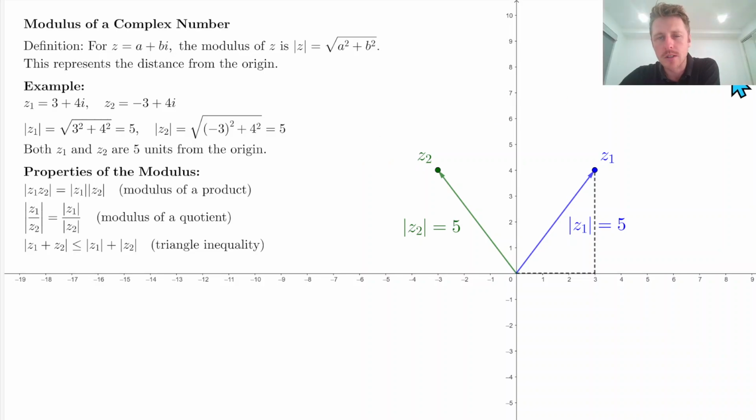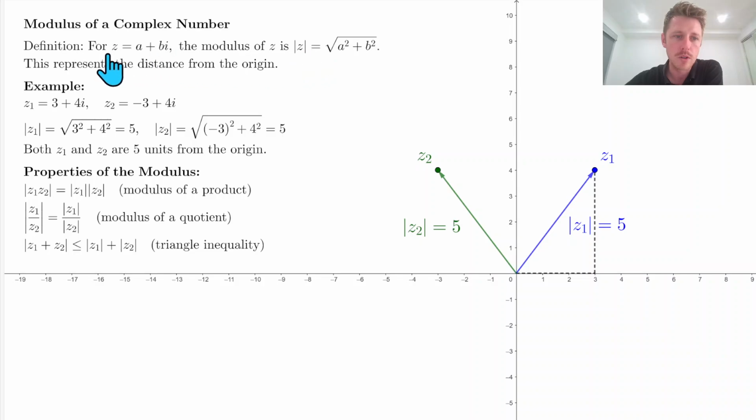So the modulus of a complex number, I don't think is a particularly challenging idea, I hope. So just recall the idea that we can have this complex number essentially as a point in space on what's called an Argand diagram. So if that's unfamiliar, go and watch the previous video. But remember that our Cartesian plane is now what's called an Argand diagram, where on the x-axis we have the real component of the complex number, and then on the y-axis we have the imaginary component of the complex number. If we want to find what's called the modulus of the complex number, we use these absolute value signs, so two straight lines.